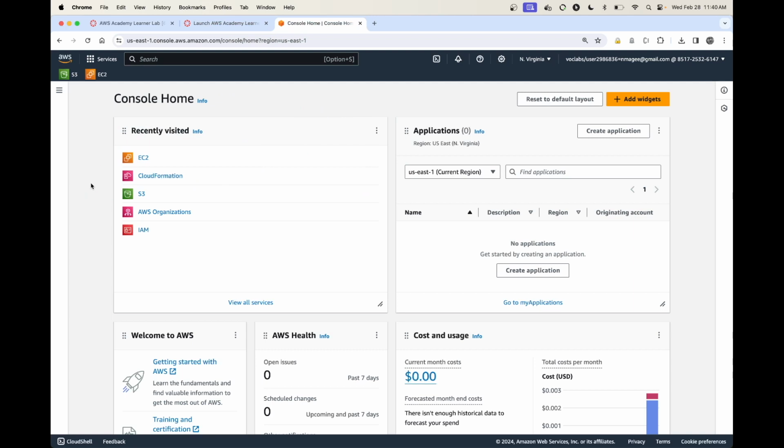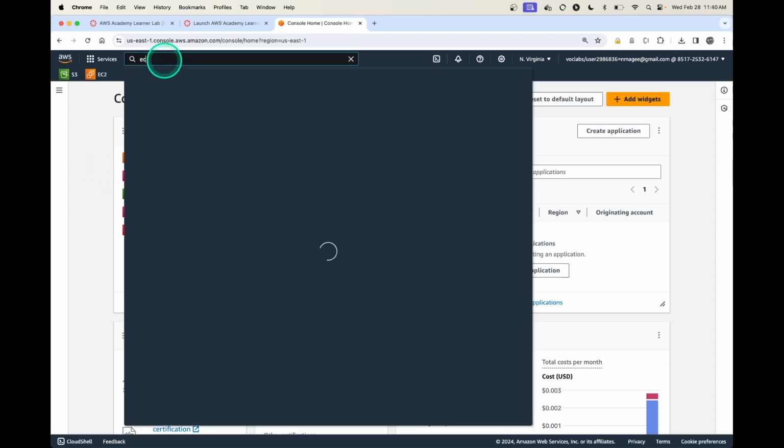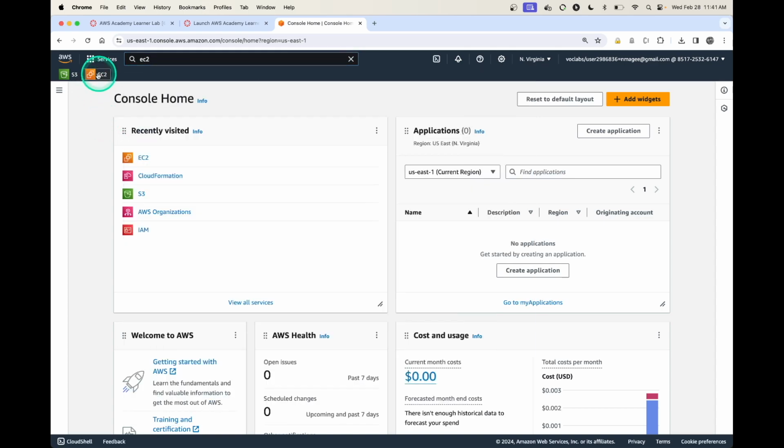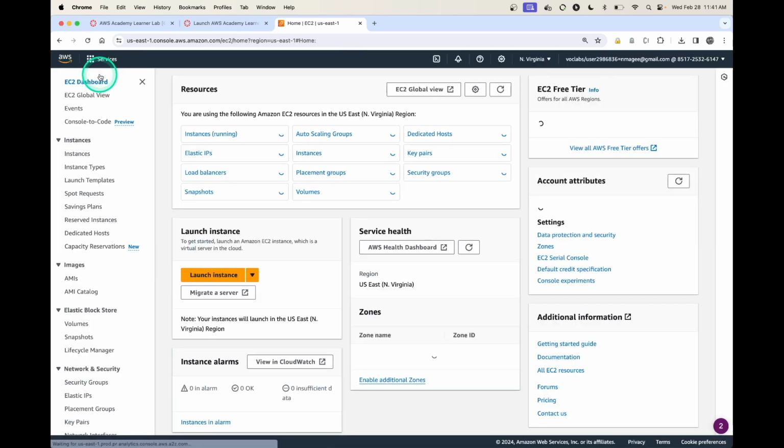I want to work with the console first, and we'll just get used to creating some instances. I kind of have the goal that we'll create and delete 4, 5, 6 instances here in the course of this lecture. So from the search box at the top, I want you to search for EC2. It should be the top result, and you can click on the little star if you want to put it up in your toolbar right up here. That's great. And then click into the service.